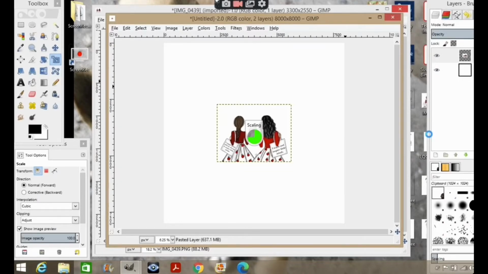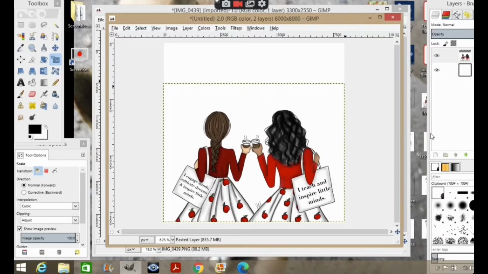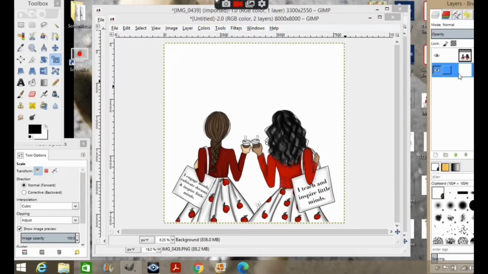It's almost there. And the bigger the image or the canvas, the longer it takes. Then it's gonna become bigger, and then you could actually leave it like that and save.